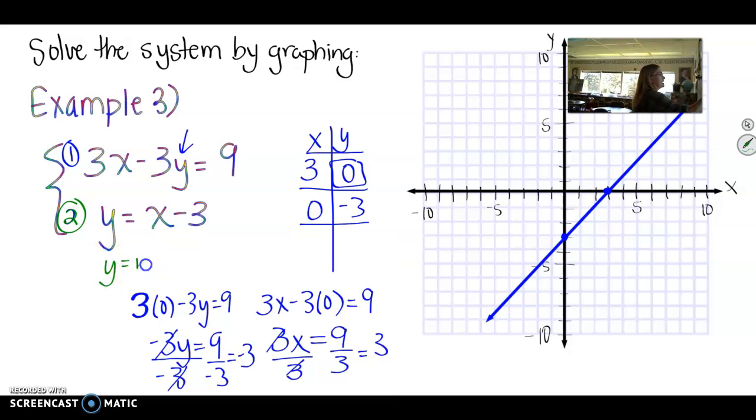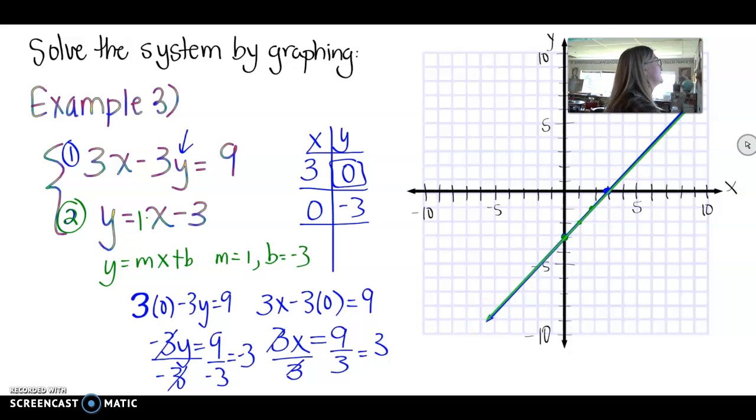y equals mx plus b. In place of m, there is nothing there, so it's a 1, and in place of b, there's a negative 3. So our y-intercept is negative 3, and there we go, that's on that line, and a slope of 1, go up 1 and over 1, up 1 and over 1. This one's a little bit different than the ones we did before, because what do you notice? We're on the same line. So these two equations in different forms are actually the same line when we graph it.